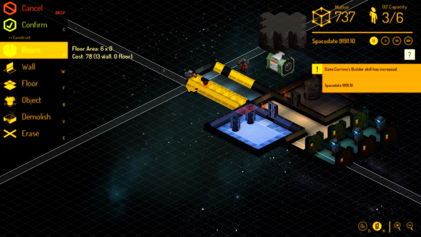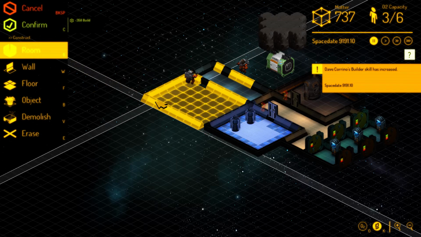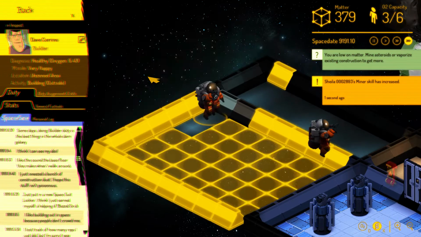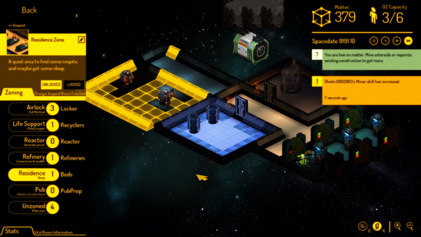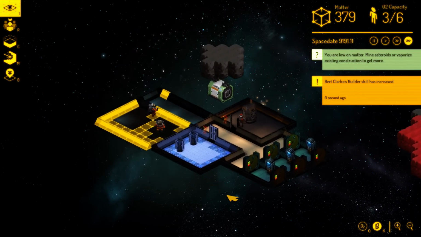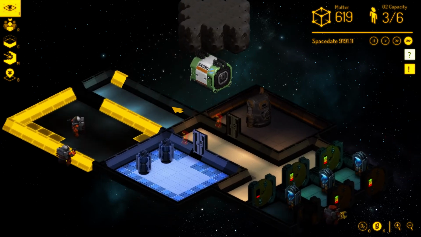Let's construct a room like that. That could be, go away, click on you. That can be our first residence. Get them some beds, nice and comfy. This one works better if you have a good night's sleep. So, wait for them to keep building.